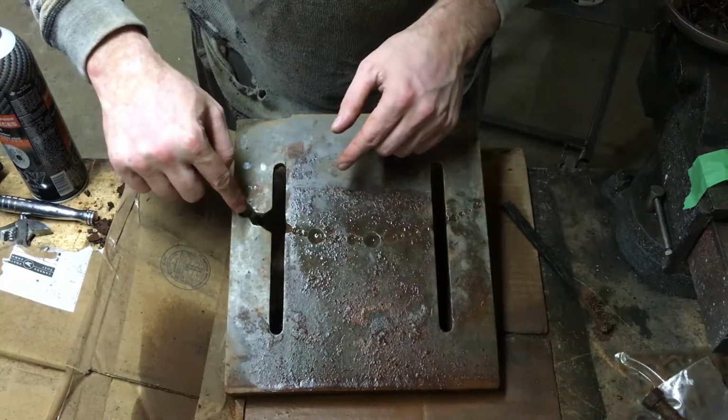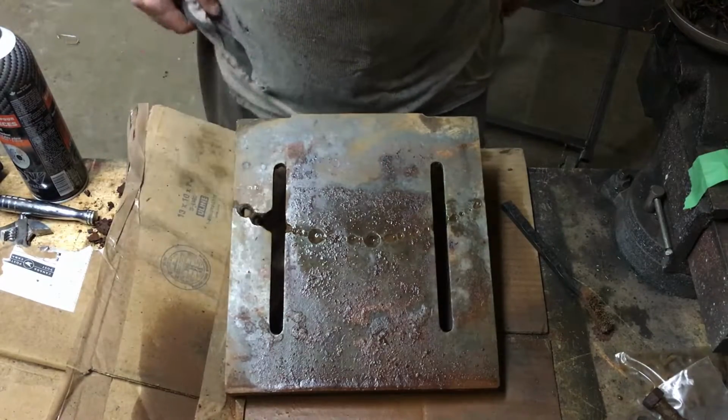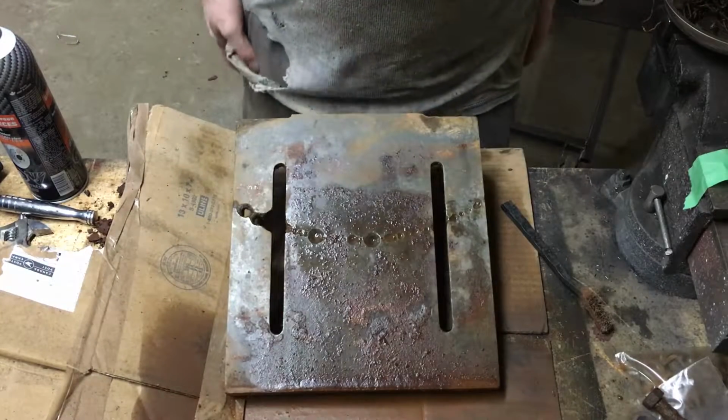So we'll have a bit of buildup over here. It's probably going to take a while. I'll just spot weld over and over again, but we'll get it filled up eventually. Then we have a nice flush flat surface.